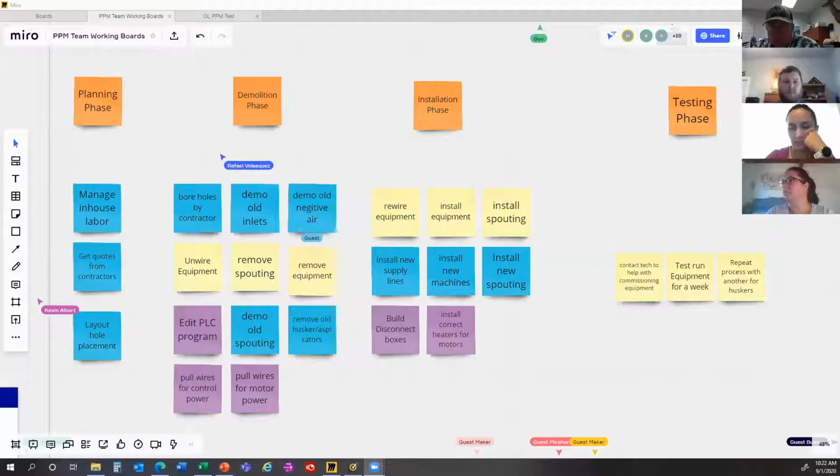Everybody see the screen now? See what they've created? Team 4. So what you need to do is, from a schedule, from a work breakdown structure, you're going to have a header called supplier under demolition phase. But basically it's who's going to manage, who's going to provide the oversight, who's going to make sure that they're doing what they're supposed to be doing.